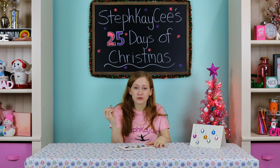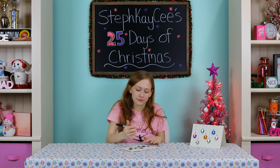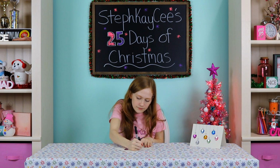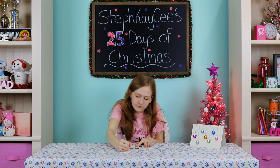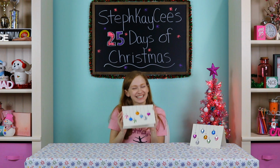Next, the only thing you need to do is grab your marker and make little ribbons on the top of each ornament. Once you have done that, your DIY ornament holiday card is complete.